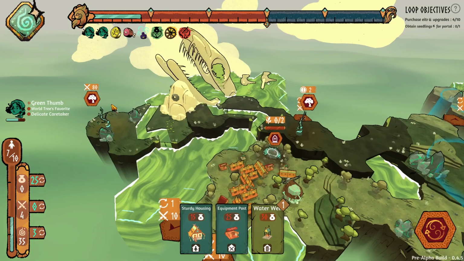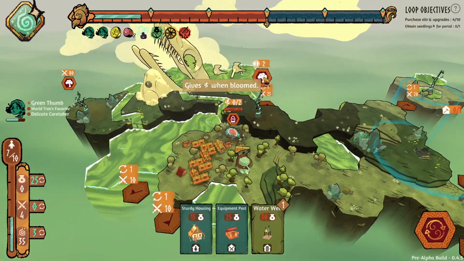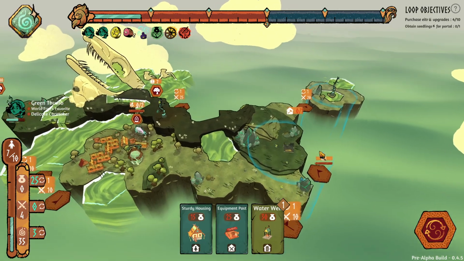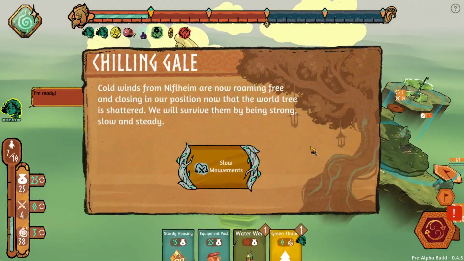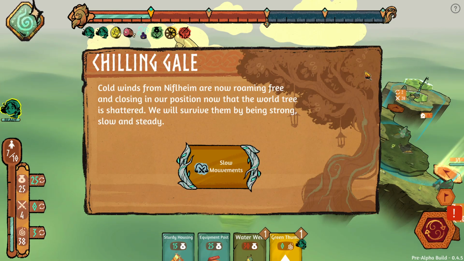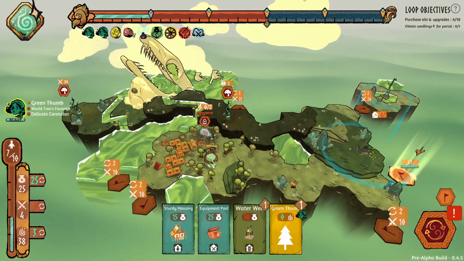Oh, what's this? 80. Right. Okay. And this one? Expeditions. Do we have any expeditions unlocked yet? No, not really. Okay. Slow movements. Lose might income. Oh, that sucks. Okay, that's pretty bad.